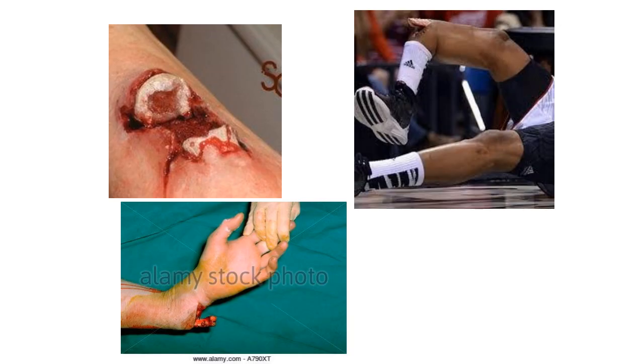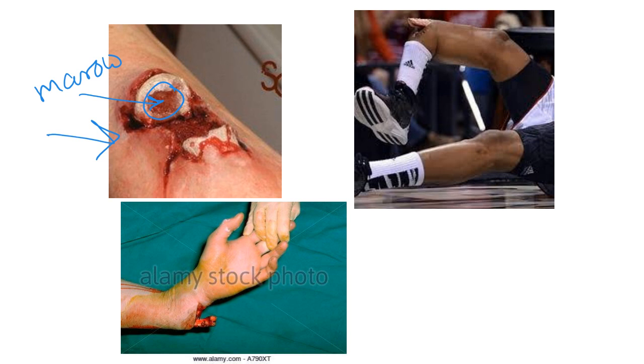So these are all examples of open fractures. This top one here is going to have significant potential for infection because of the ends of the bone, right? This is the marrow there on the bone. There's an entire piece of bone that is missing here. So the ends of the bone are exposed, and there's all that potential open wound there for infection.